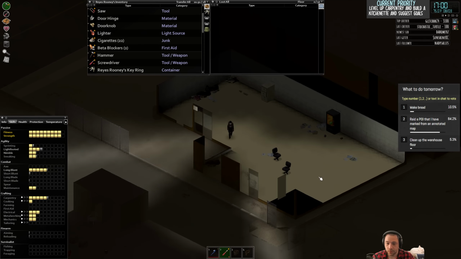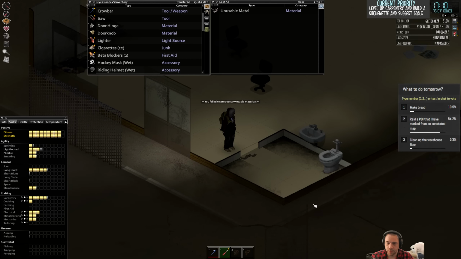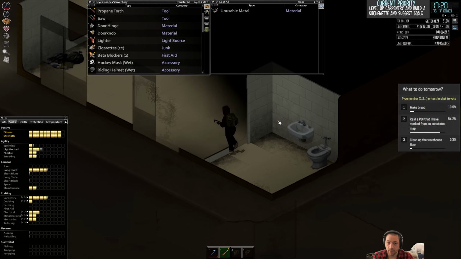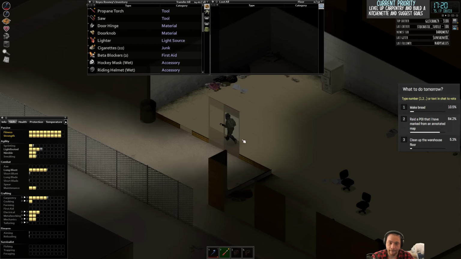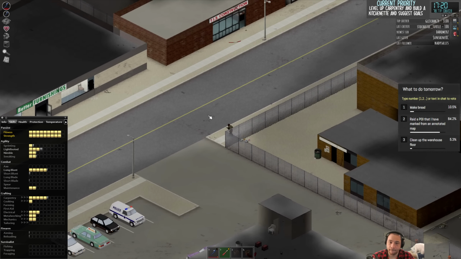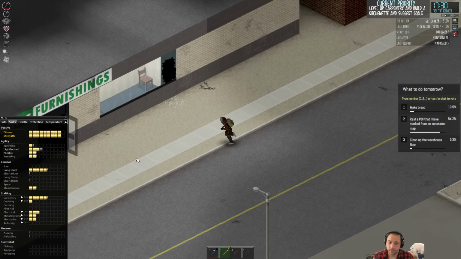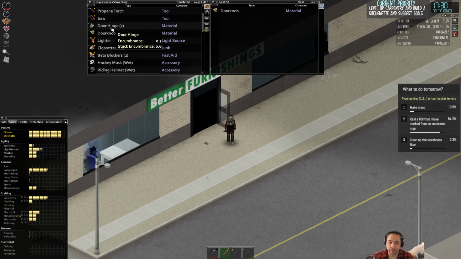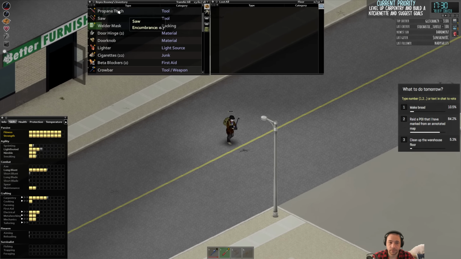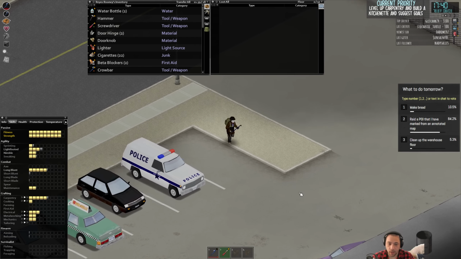All I need is one more hinge. Thankfully, the zombies disassembled this door so very kindly for me. Alright, we can put a door on the end of our catwalk.